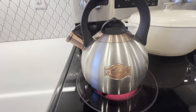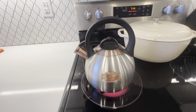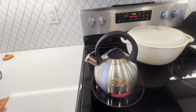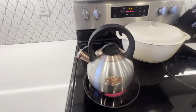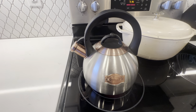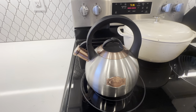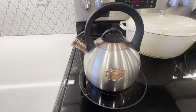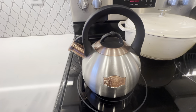This is the Lux Grace Whistling Tea Kettle. I have it going here. This thing is super nice. It is professional grade, so it's coated on the inside, which helps prevent lime scale buildup, or if you have hard water, hard water buildup — but it's a really great kettle.